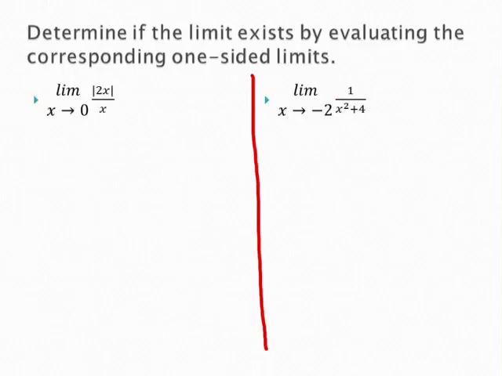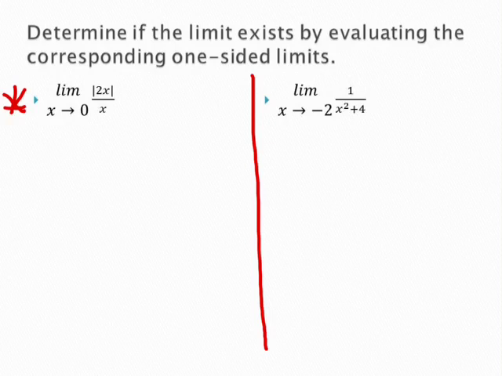Okay, so let's look at this first example. Okay, we always want to use direct substitution if we can, and if it does not work, then we need to look at our other techniques. So in this first example, if I were to try to use direct substitution, it's not going to work. Our denominator is going to be 0, and that's not okay. This is not a rational function that we're used to seeing. Okay, we don't have polynomial over polynomial, and we don't have that radical we can use the rationalizing technique with.